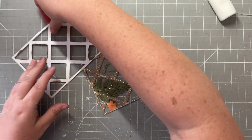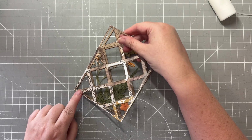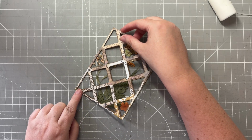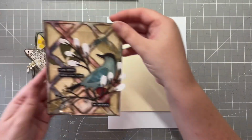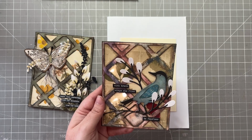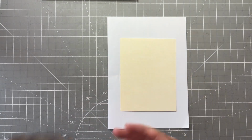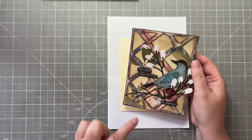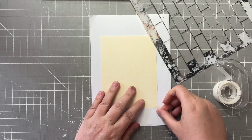And again, just going to pop my frame on and stick it down. I'm next going to prepare the panel. It's this panel here that you can see in the background. I cut it to just under the size of my die cut lattice panel. So I just tacked a piece of paper down. I'm just going to grab the corner of this.